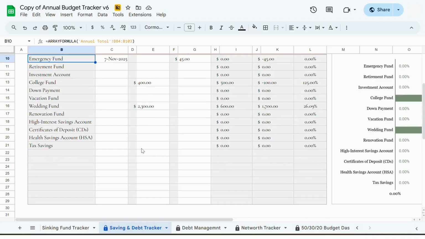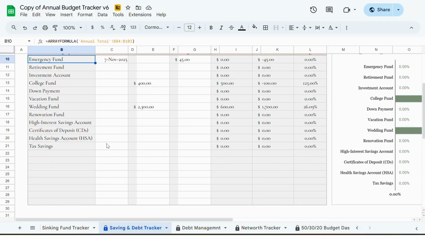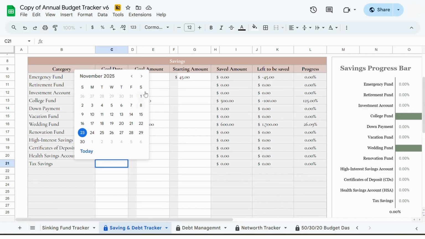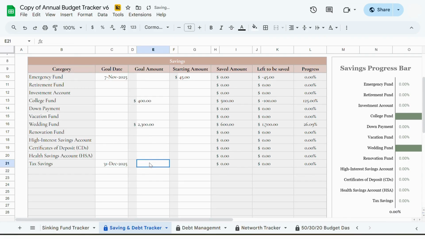Suppose in tax savings, I had a goal in mind that on 31st December I want it to be $3,000, and the starting amount is 300.